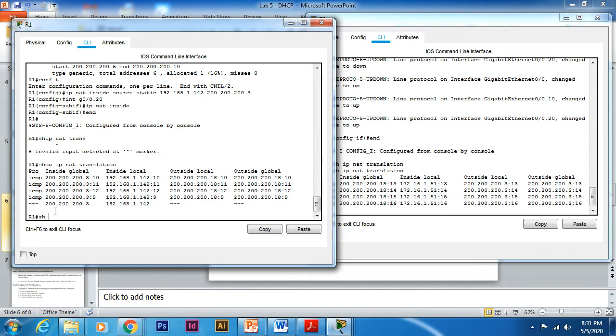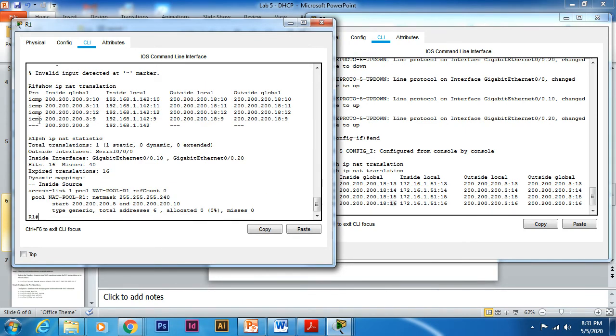Let me use show ip nat statistics, which is another way to see whether there is a NAT translation for static. We can see that there's one translation using static translation here. This one is for dynamic mapping.